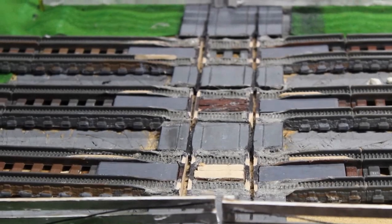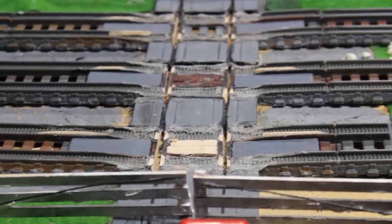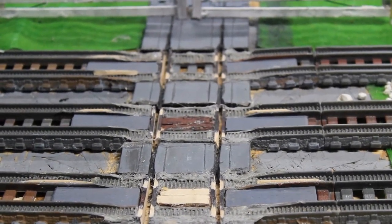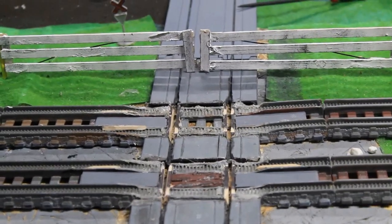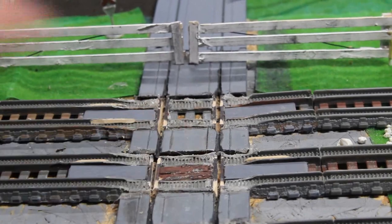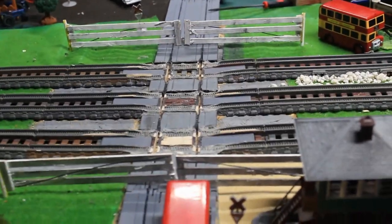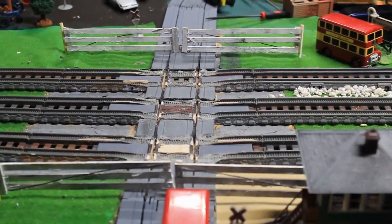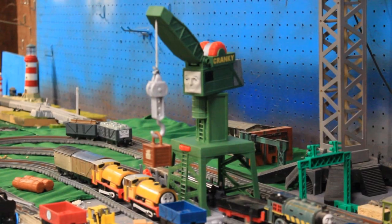Also, a small update on Level Crossing. As you can see, those grey sticks there got rid of those planks, so those are a bit better. Still, the planks are in the middle. I've got to replace those with those grey sticks, and I've got to fill in that plank right there in the middle. That way, cars can go across there. So, did a little bit more updating on Level Crossing. Enjoy it, kind of fun. The vehicles go across better, and hopefully the trains will go across better too. So yeah, that's about it on Level Crossing.